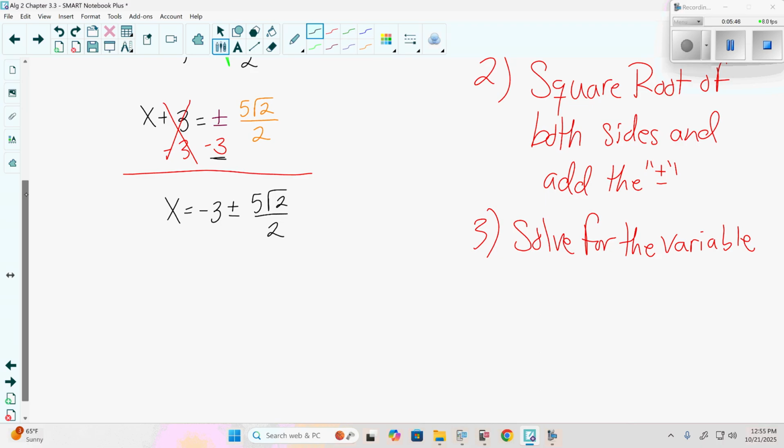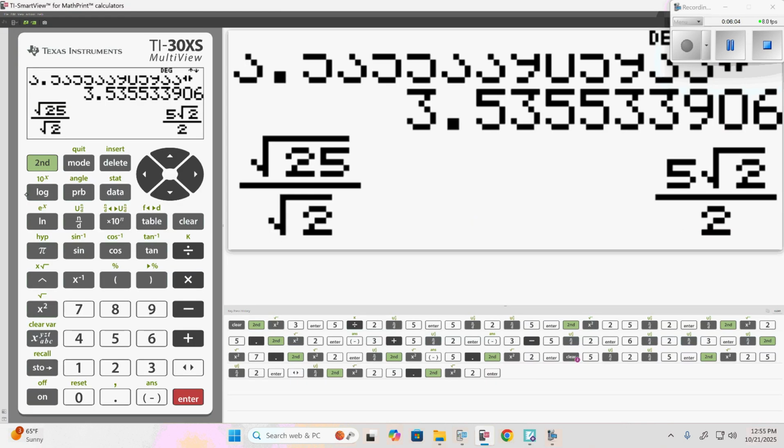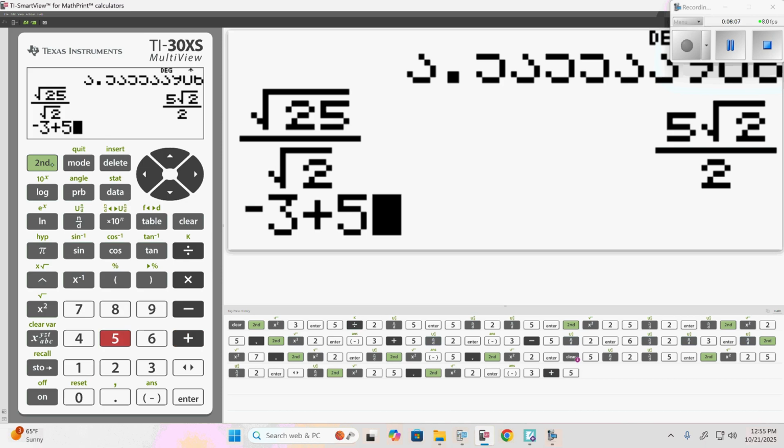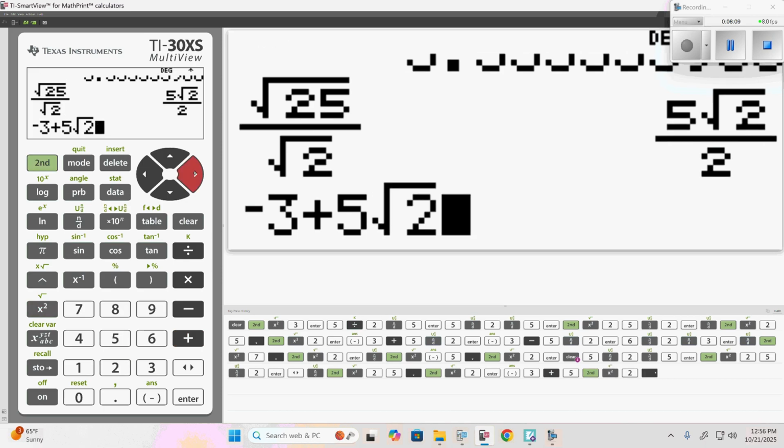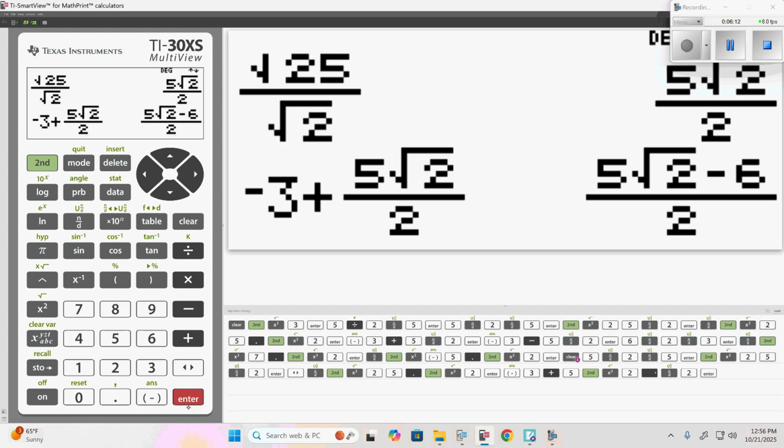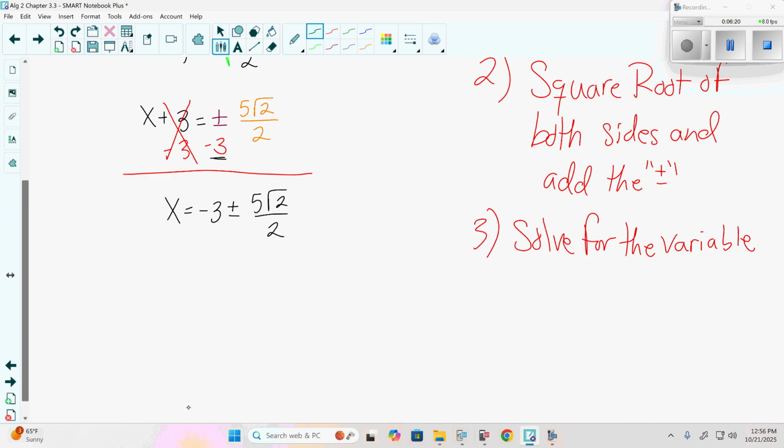Now, if we can add or subtract these two terms, if they are both like terms, we need to add or subtract. Now, 5 square roots of 2 over 2, because of that square root of 2, the negative 3 and the 5 square roots of 2 over 2 are not like terms. We can't just add or subtract them nicely. It is possible to add them, because negative 3 plus 5 square roots of 2 over 2, we can add them, but it's not actually simplifying. It's just making them into one fractional expression, because these are not like terms. So this is as far as we're going to take it.